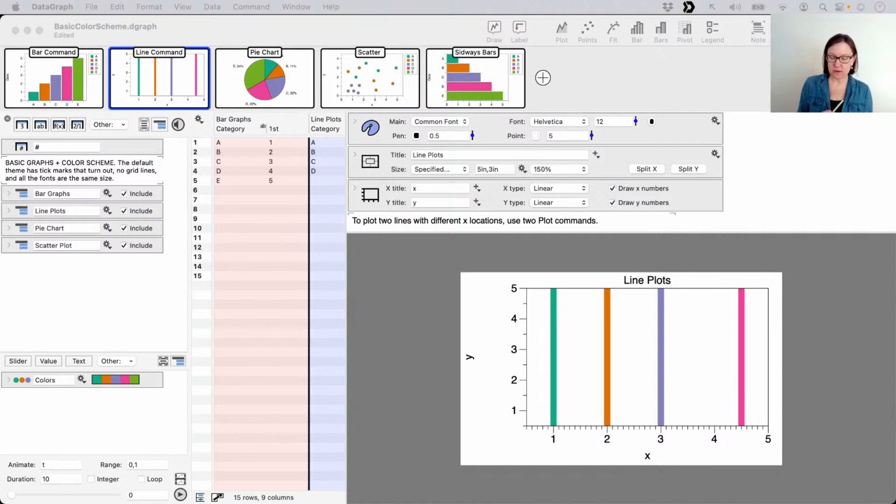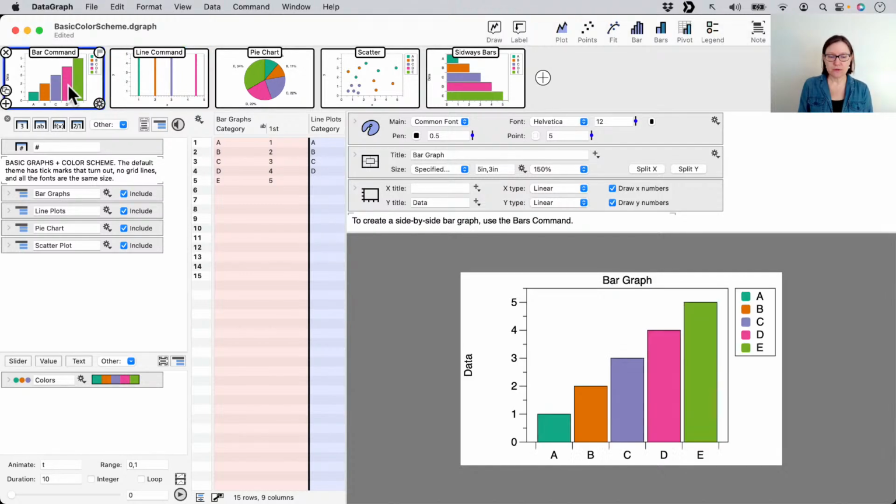And with that, let's just go ahead and get started and talk about what do I mean by a data-driven color scheme. And just to illustrate this first with this file that we have here. For example, this first graph is using a bar command, and each bar has a different color, and we have our legend here that shows us, it's actually sort of duplicating information because we show the same thing here.